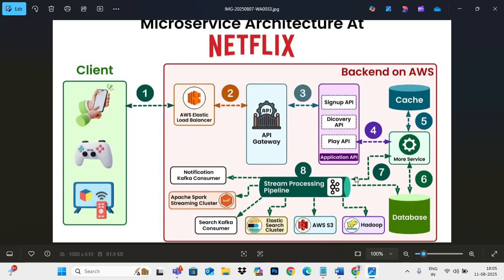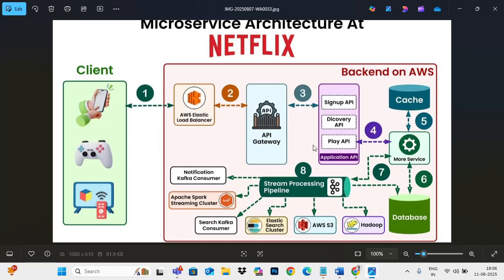Step 7 is data communication between services. All the services and databases exchange data continuously. For instance, when a user watches a title, this event is recorded and shared with other services responsible for updating recommendations, tracking user engagement, and optimizing streaming performance.